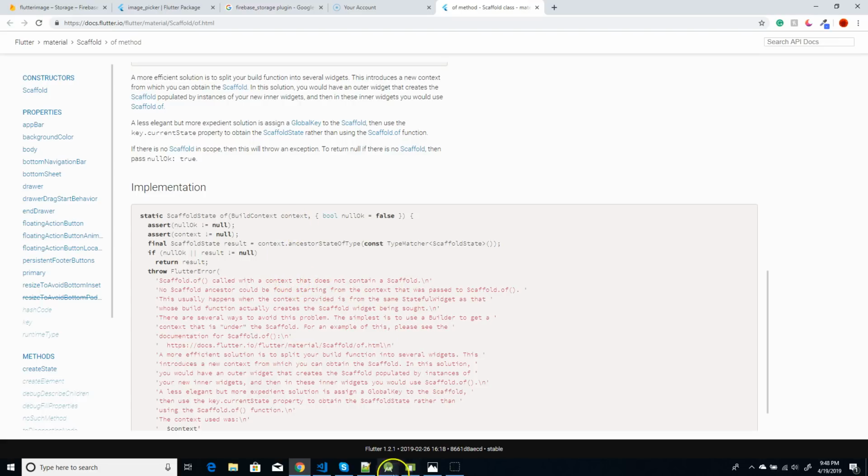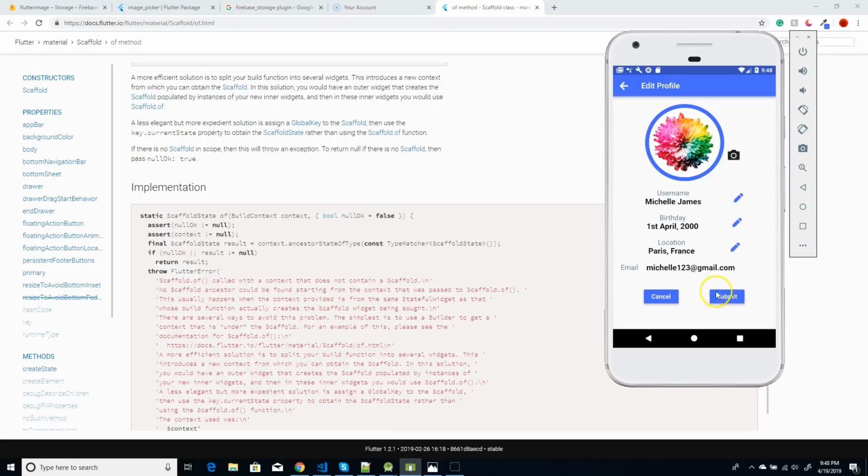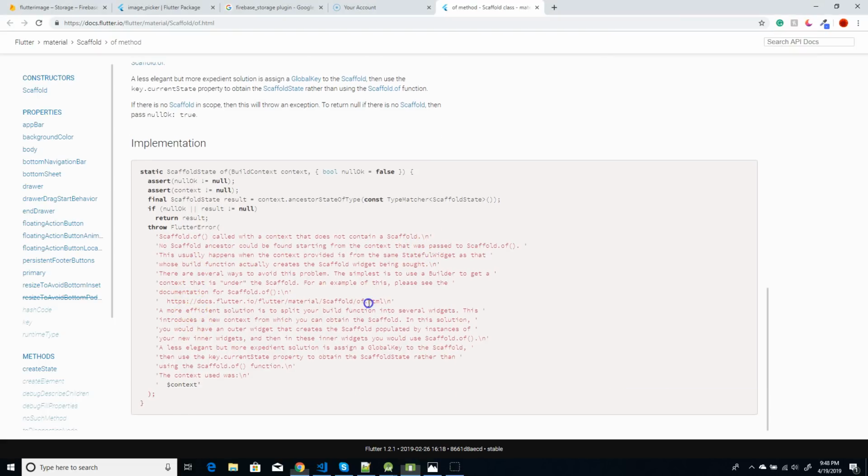The reason is, if you had seen my UI, when I click on the submit button, there is a snack bar displayed here. Now this snack bar is totally outside the Scaffold. It's in a particular function, and there when I'm using a snack bar, I use a context reference. So when I'm using a context reference, it does not identify a Scaffold there. In order to overcome this, they have given you a detailed description of the options that you could use, and they say that the only efficient and the simplest option is to use the Builder class.